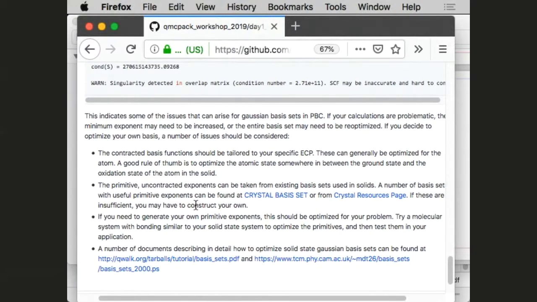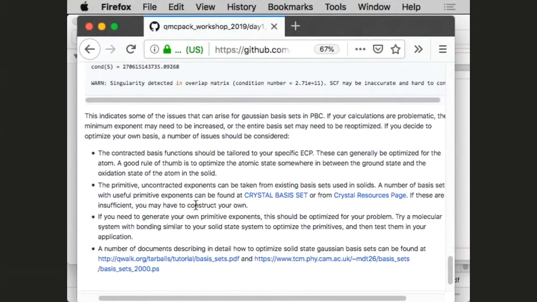One way to do that is to optimize an individual atom and do a calculation to generate your contractions. All of that information is in these two links at the bottom, where people will show you how to modify Gaussian basis sets. Also, the primitives in your Gaussian basis set are for the most part relatively transferable from other calculations.